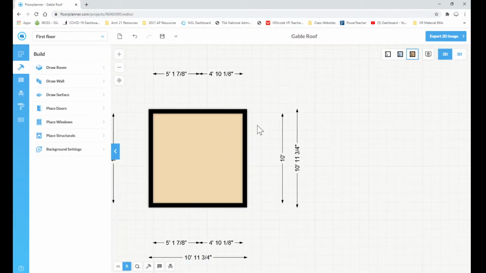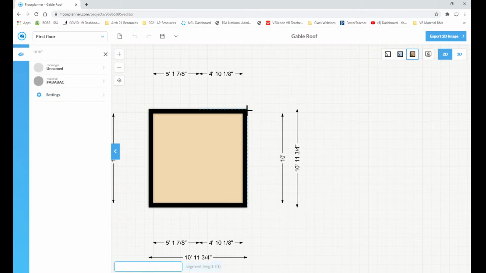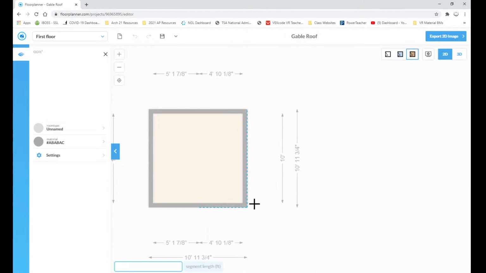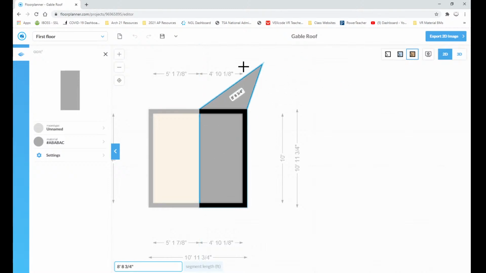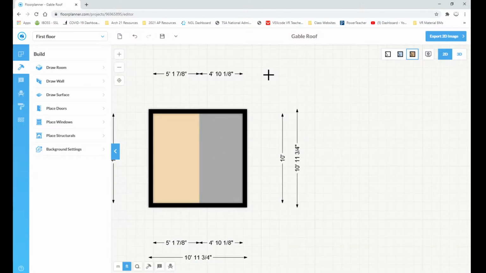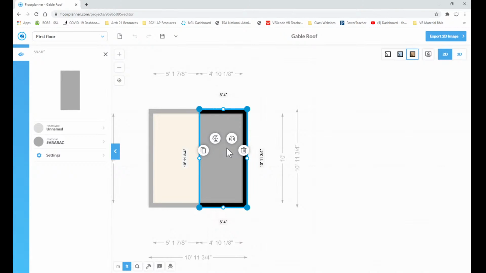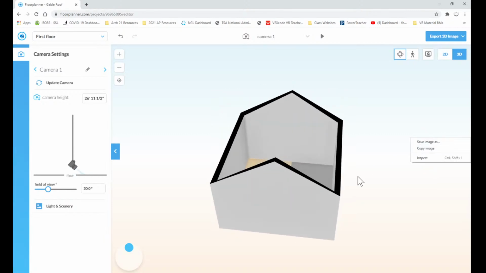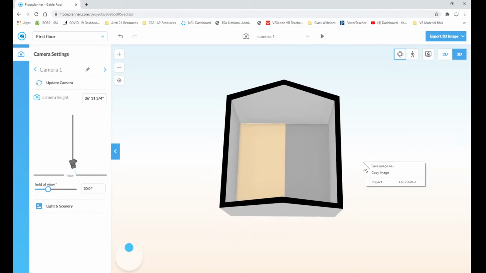So we're just going to draw our surface. I'm going to see if I can just click and drag to the various points, to this point. And then if I click here, the corner will come up. Okay, and now I'm going to press escape because my mouse is attached. It's a little odd to create the surfaces in this program, I found. But just like anything, it was probably odd learning how to ride a bike, and now it's probably not. So if I click on this roof surface, let's look at it in 3D and see what it is by default. As you can see, it's on the floor, just like when we did the open below and we created an open area.